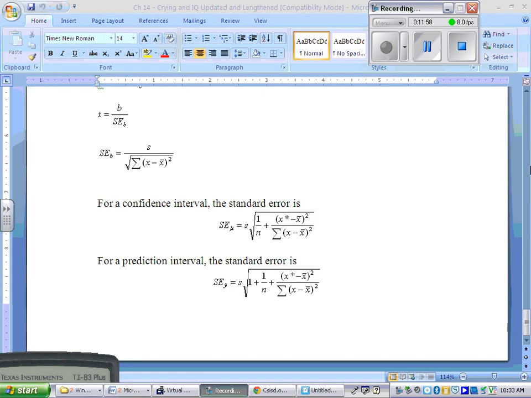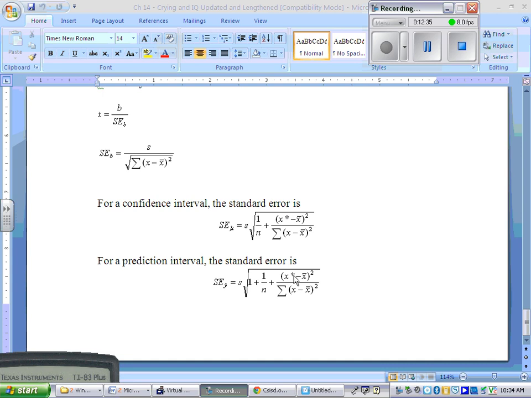So examining these two formulas, what's the difference between the two formulas? There's a 1 plus. Now, we're not going to worry at all about where the 1 plus came from or why it's 1 instead of some other number. We're not going to worry about it. There's a reason. Who cares what the reason is? But we do know that when we stick that 1 plus in there, the standard error for the prediction interval, this value, is going to be bigger than the value for this, right? A bigger value is going to therefore make the plus or minus bigger, making the prediction interval wider.